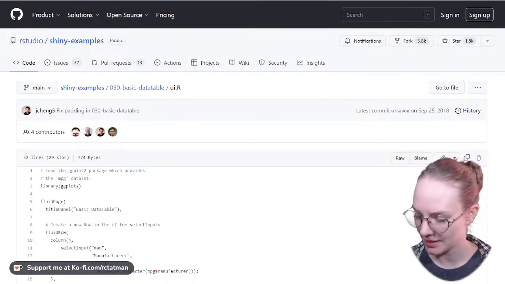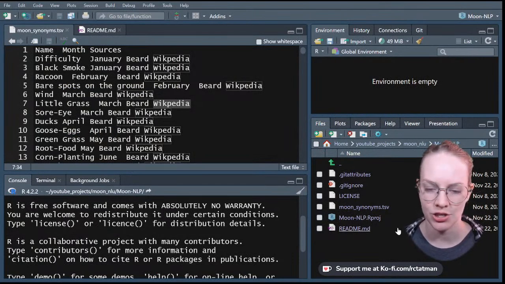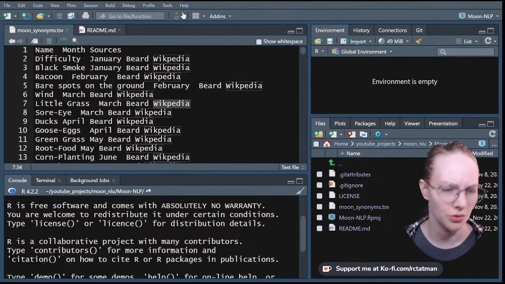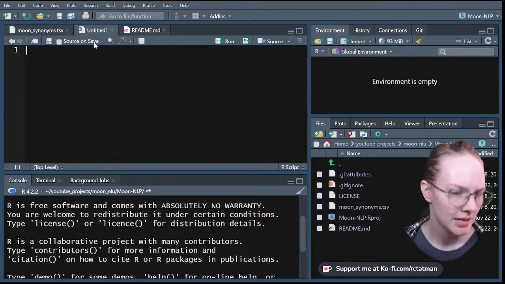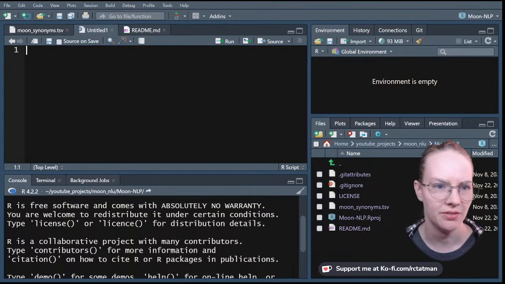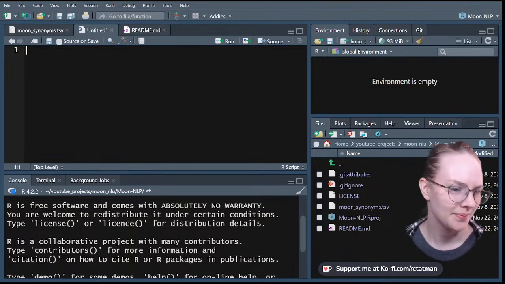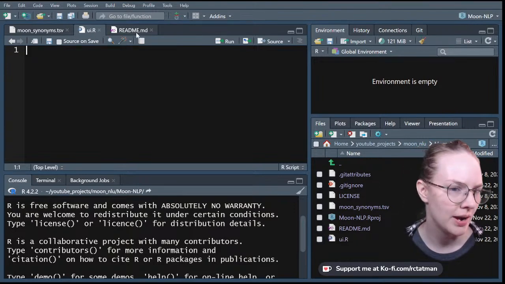All right, so going back over my code, we're gonna need a UI file and a Shiny file, and I'm wondering if I want to change my file structure a little bit, because you can see that right now everything's just in the same file. I think for now, let's just do that. So I'm gonna create a new R file, and I'm gonna call it UI.R.